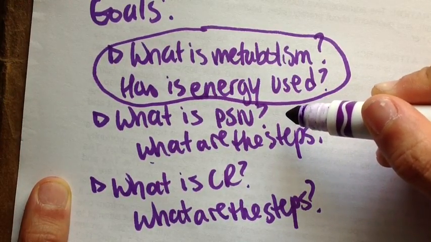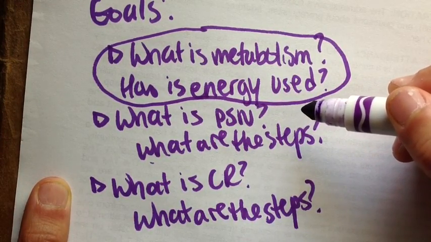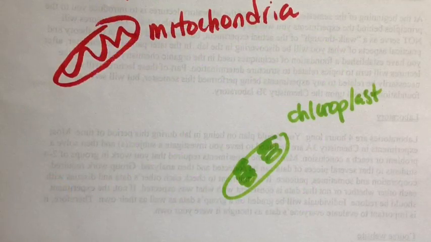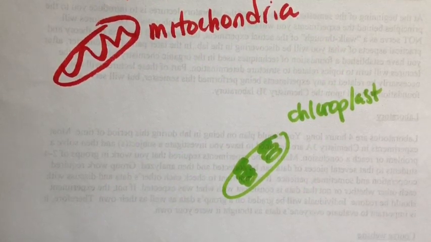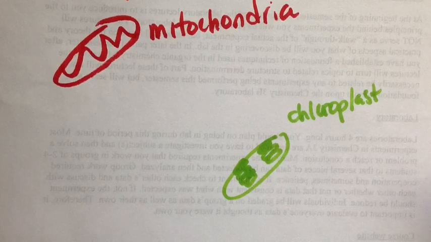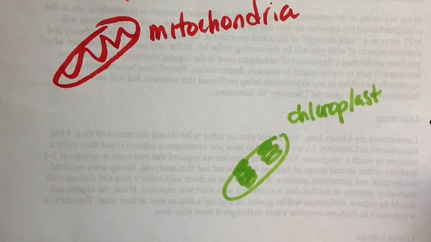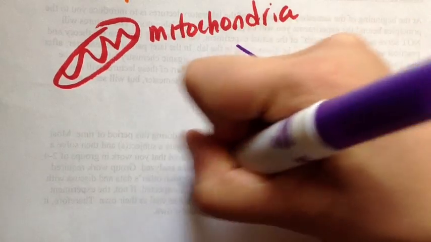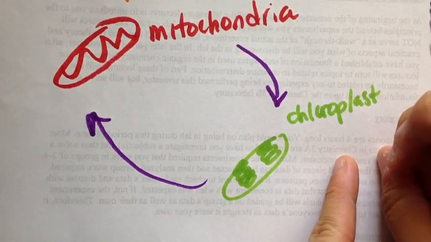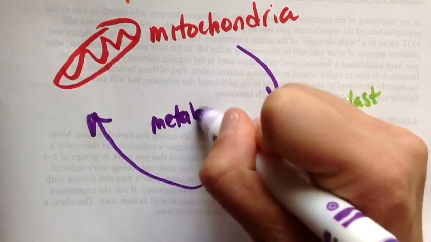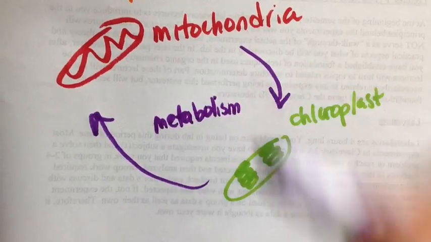We want to talk about what is photosynthesis, basically what are the steps, what do we get in and out of it, and we'll do the same thing for cellular respiration as well. So first off, I want to talk a little bit about the cyclical nature of this. The idea is that mitochondria, which is an organelle found in things like animals, and chloroplasts, which is an organelle, or a small organ, found in cells of plants, work together.